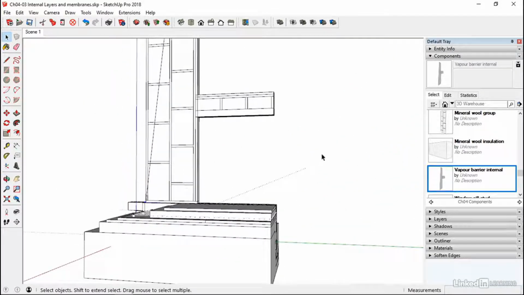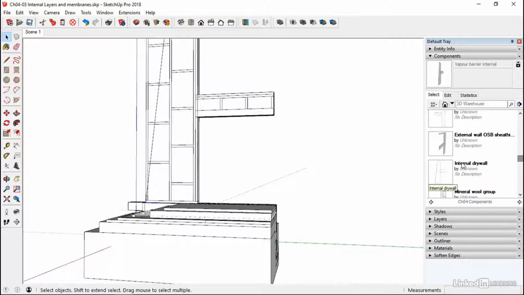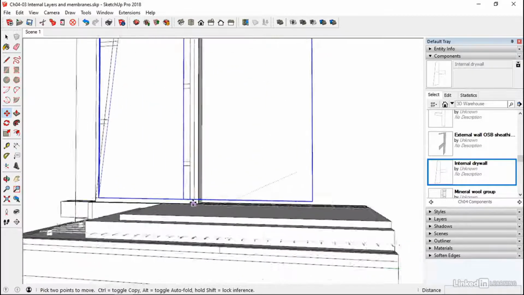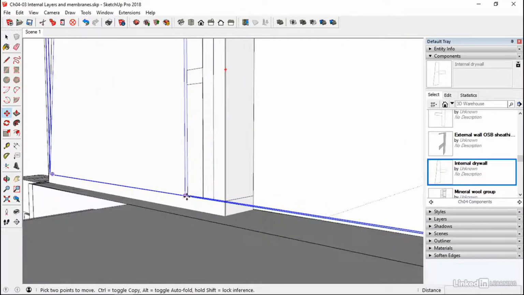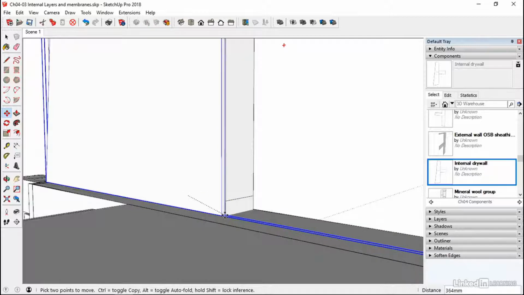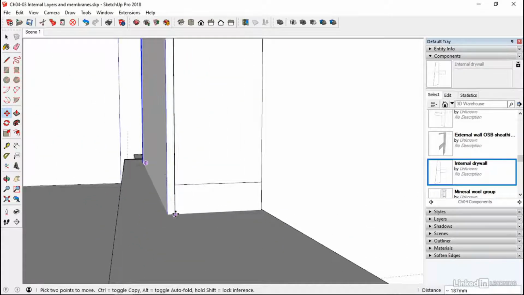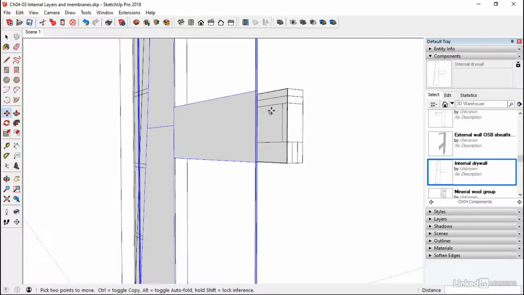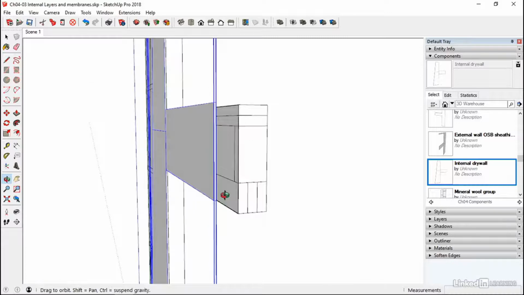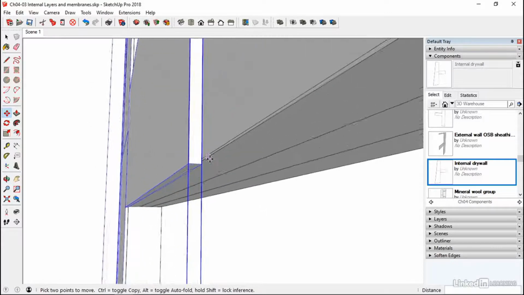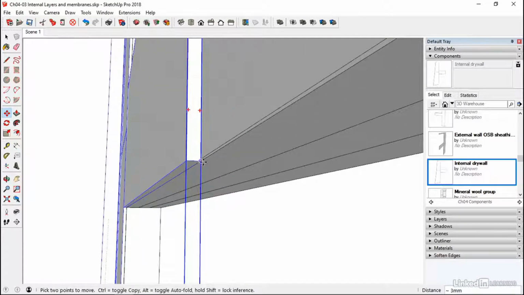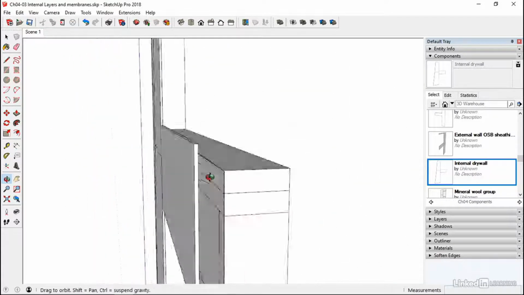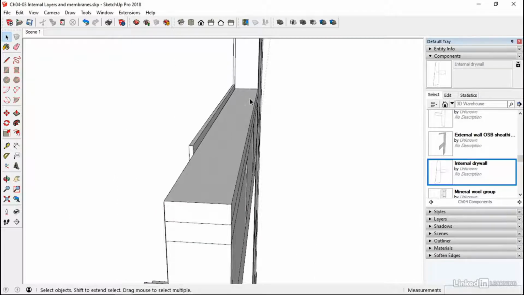And then we have our internal drywall, this thing here. Okay, so that's going to pop in near it. If I come down to this bottom corner here and attach it just to there, that should do it. Then it steps back at this point and it steps up at this point as well. So let's just check the underside of that. It should line up with the underside. So I'll just move that up to there. That should be fine.